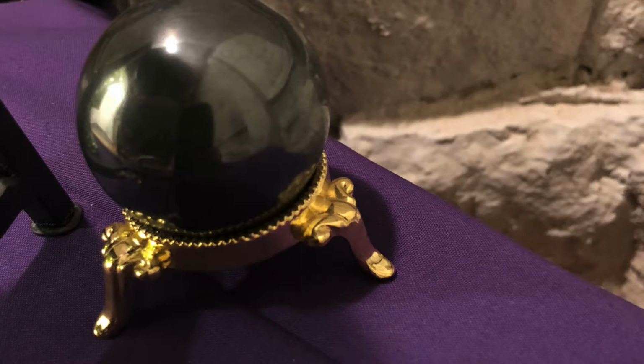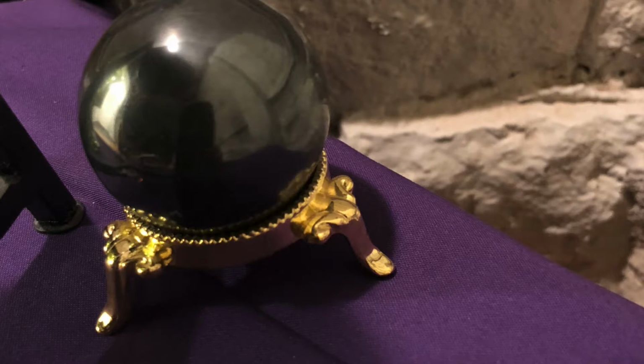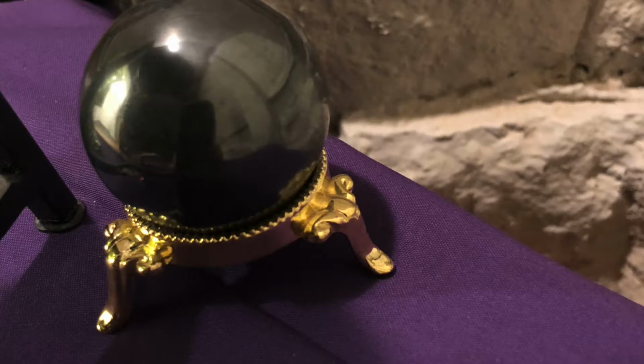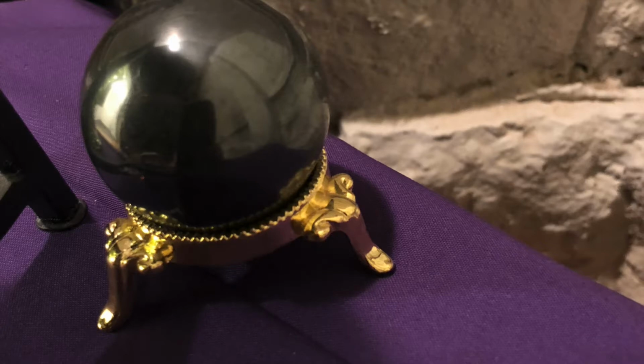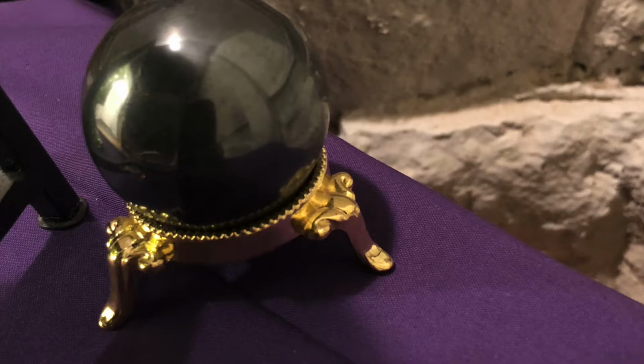I purchased it from the shop Black Market Minerals on Hilton Head Island. I really, really enjoy that store. It can be a little pricey, but if you know what you're looking for, you can pick up a lot of fun stuff for very reasonable prices. And the stuff is just really pretty, and the staff is super nice. So if you live in Hilton Head, or near Hilton Head, or if you're visiting there, I really recommend the store Black Market Minerals.